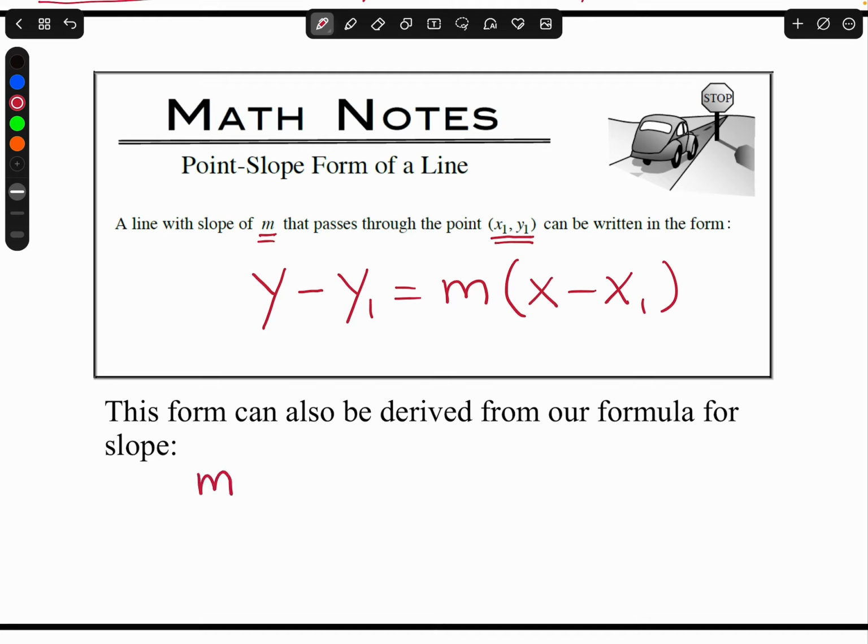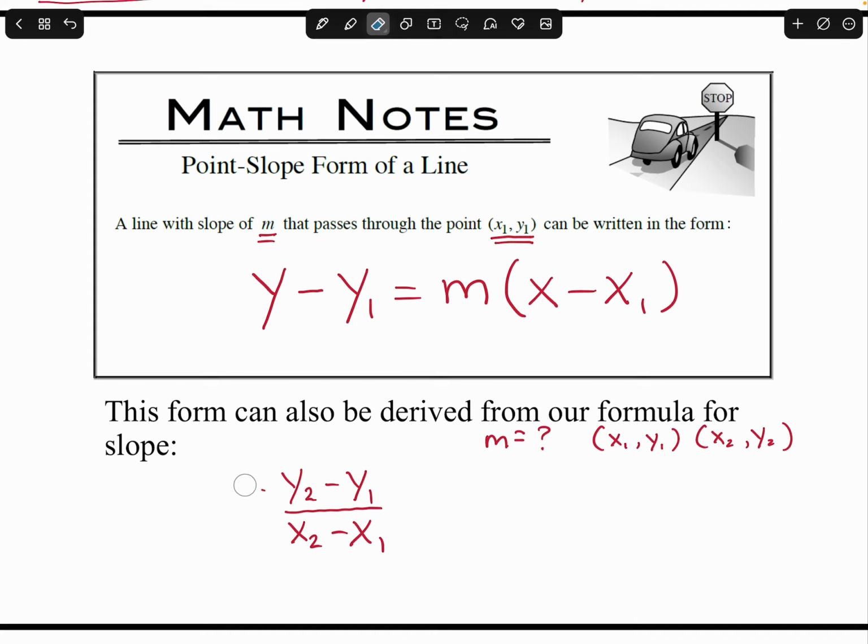Hopefully you're starting to see it here, but if not, it's okay. Here we've got this other formula that you know. M, which is slope, is equal to y sub 2 minus y sub 1 over x sub 2 minus x sub 1. Now, we use this slope formula when we know 2 points, when we don't know the slope. We don't know what the slope is when we use this formula, but we do normally have 2 points: x sub 1, y sub 1, x sub 2, y sub 2.